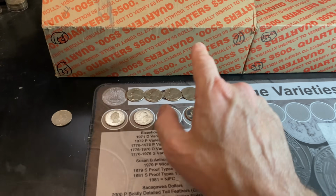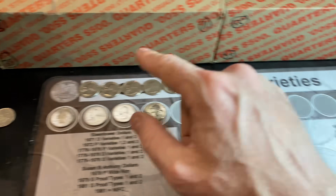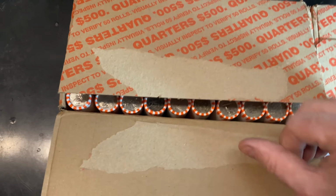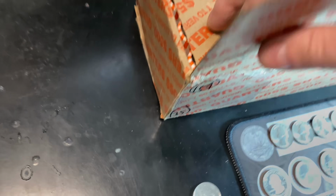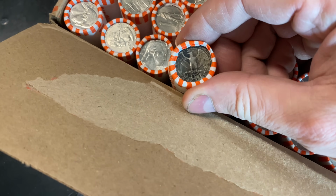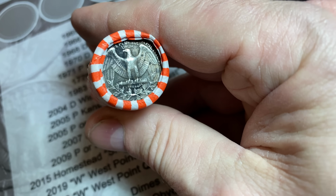2 more boxes, number 11 and 12 on the year, 154 and 155 for the Hunt and Fill series. This one's already open because the girl dropped it at the bank and she had to tape it up. But yeah, it's popped open. Do have a dark ender here. I want to just make sure there's not a mint mark below it.